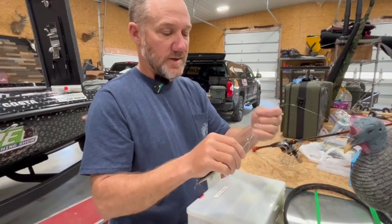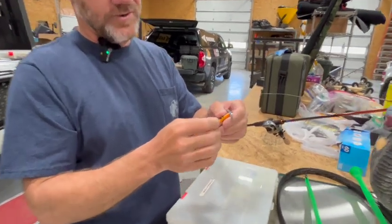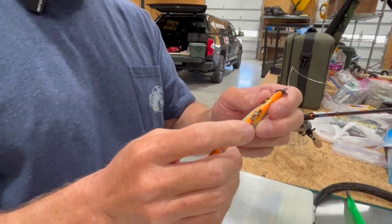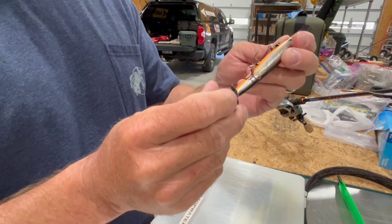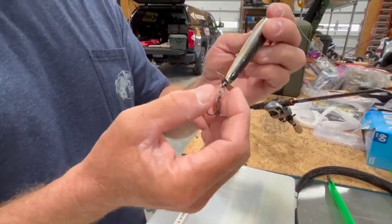Simple polymer knot here. So there it is, just a black and chrome with an orange belly. Now, if I was in a tournament, I'd get my little Bass Pro Shops hook file out and touch those hooks up. In the back, I've got a little EWG Trocar treble on the back, number 6.